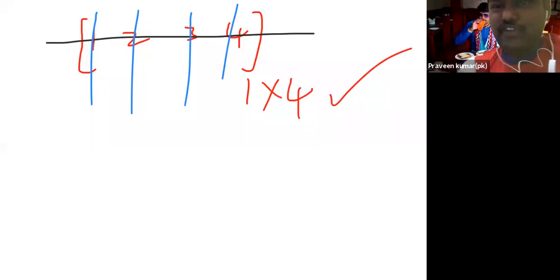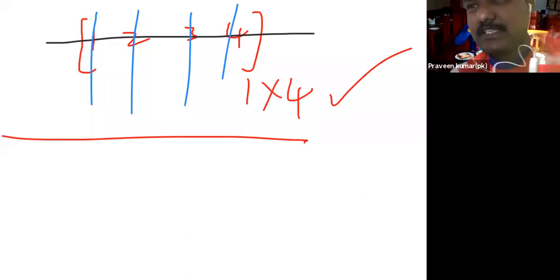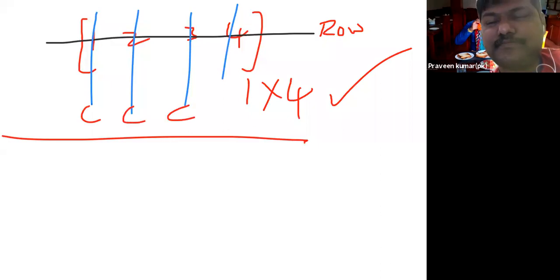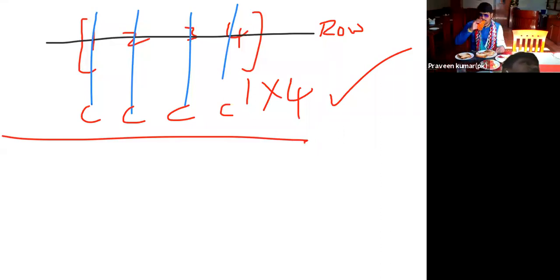For understanding only, you can draw a line. This is the row, and this is the column. How many rows? 1 row. How many columns? 4 columns. So we represent it as 1 cross 4. In the middle, every day we'll ask, and you need to say the correct answer. How many said the correct answer? Many said it. Good. 1 or 2 members got confused with 4 cross 1. Don't confuse. Okay.